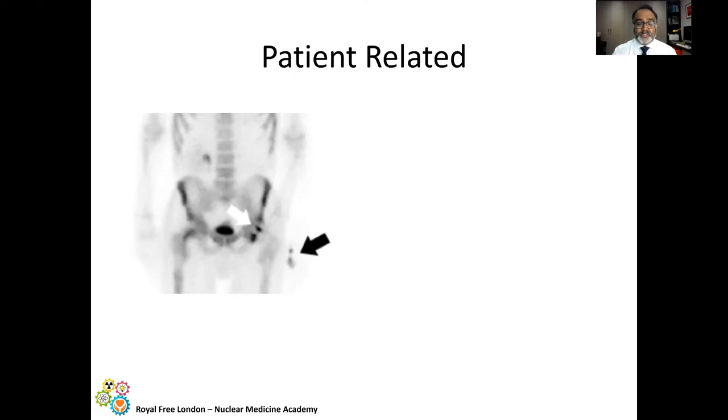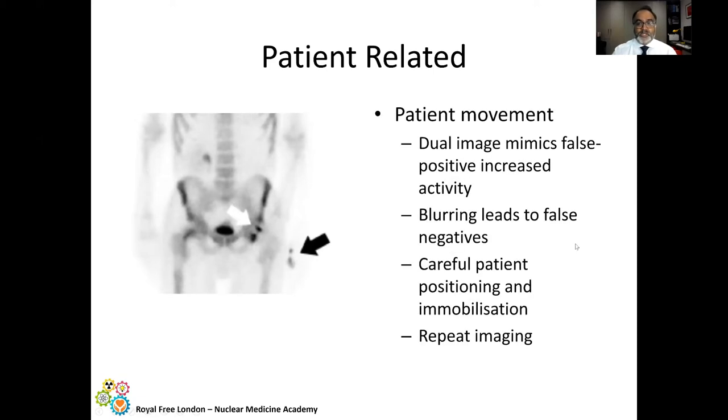This is a very unusual form of artifact, and you may be forgiven for not noticing this and not appreciating where it's come from, but we can see these unusual foci here which might be over the femoral head, and then something that's sitting over the left aspect of the hip. Well, this is actually a motion artifact. You can see that the patient's probably moved their hand from here over to here, and that's what's causing this kind of double exposure, as it were. So when you see this kind of dual image, you need to be careful and again repeat the image, repeat a static, but reposition the patient and consider immobilizing the patient, particularly if they're unable to follow your commands clearly.